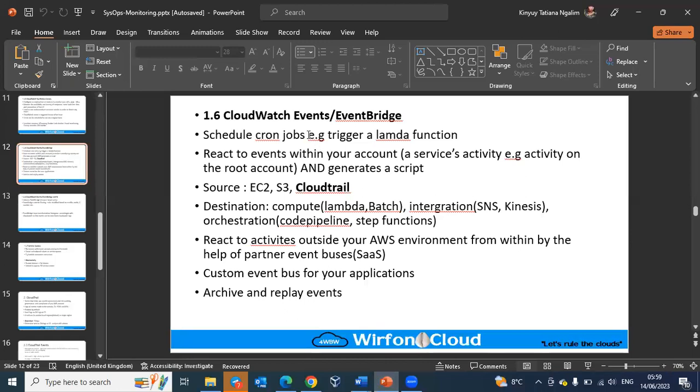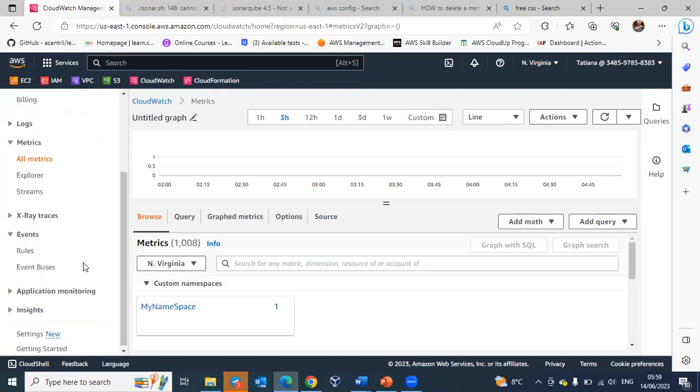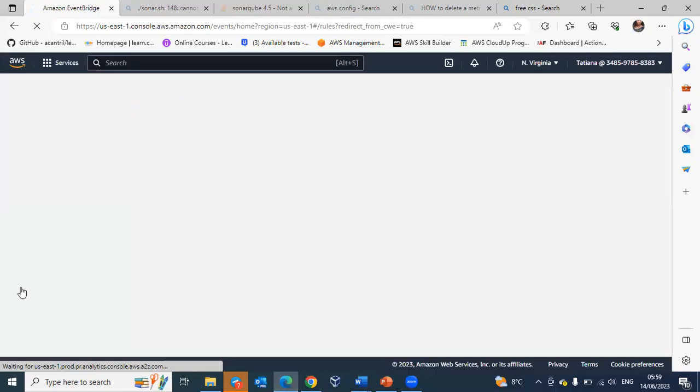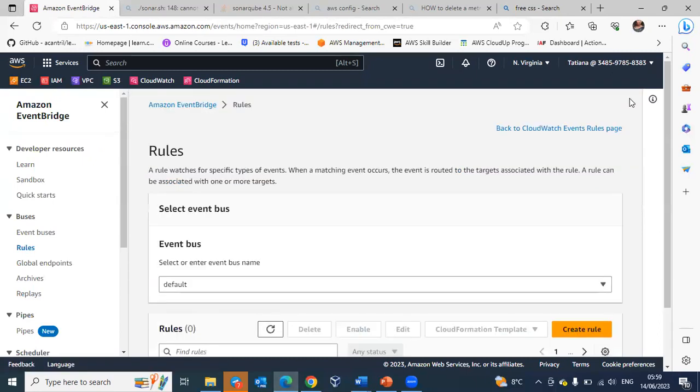Okay, I think another thing I wanted to show should have been this partner event bus. So go to events. Another challenging thing is the difference between the custom and the default metrics.